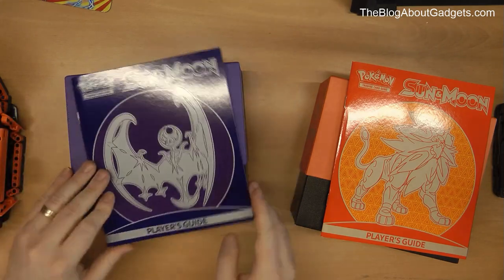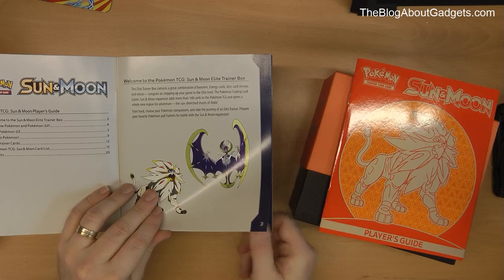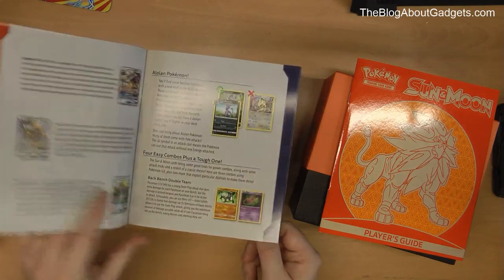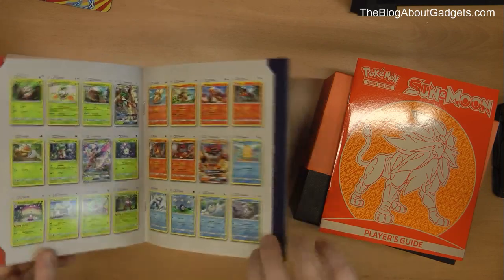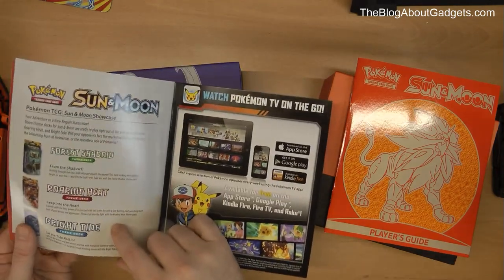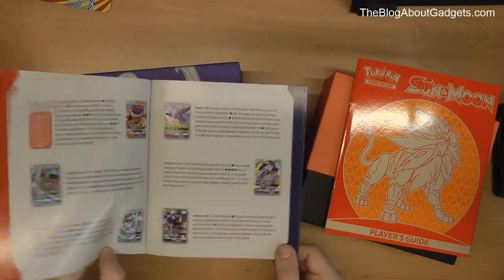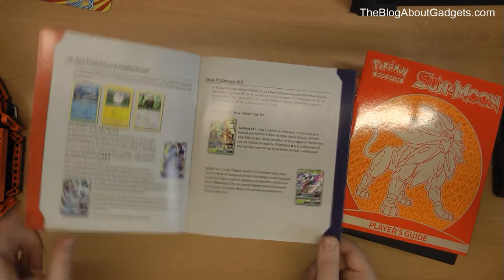Player's guides. Okay, the player's guide basically explains a bit about what the Sun and Moon expansion does, some of the key cards that you'll find, some tips, guides for combos, and of course the checklist. List of the 3 pre-built battle decks that you can get. What it also tells you about is the new GX mechanic.